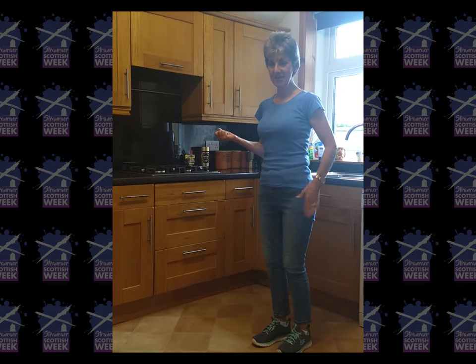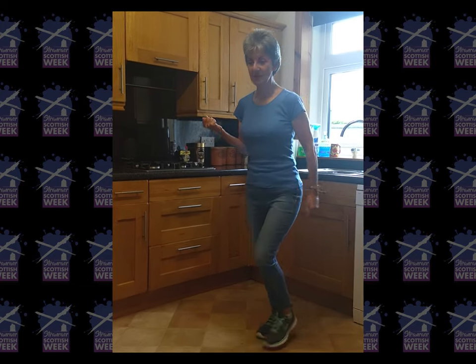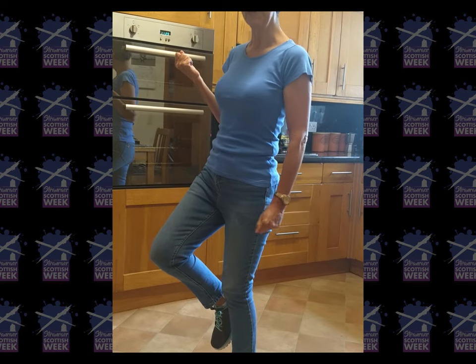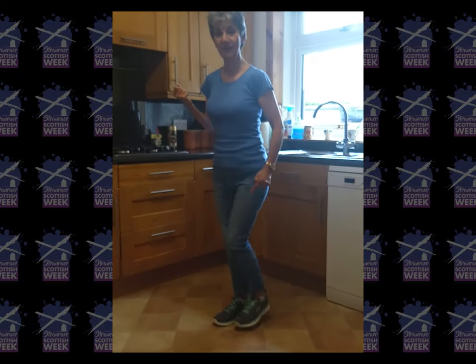You're going to face what's called the line of the dance, which is always anti-clockwise. You begin on the outside foot, and as the leader, my outside foot in this instance would be my left foot. We take three running steps, run, run, run, and on the fourth step you hop. Then you go back, if you're the leader, on your right foot: back, two, three, four. Okay, so let's have a wee practice.